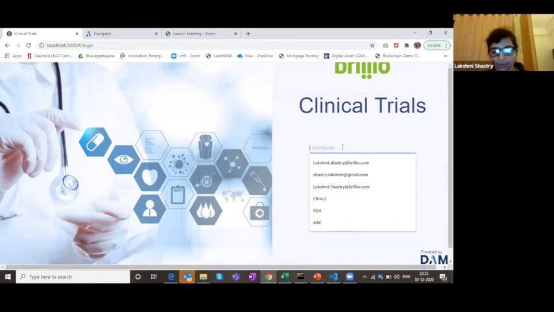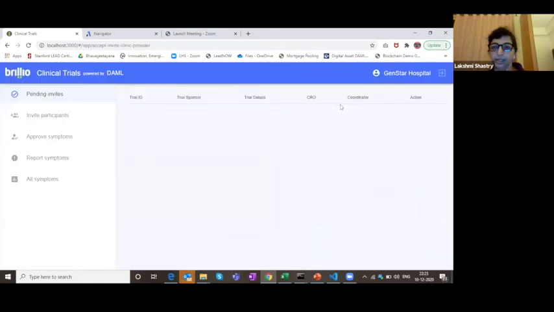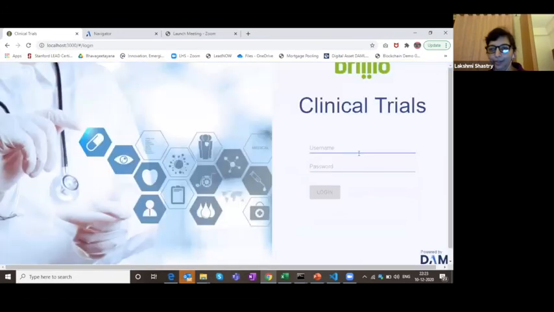So once the CRO has approved and invited the coordinator, next the coordinator would get onboarded, and he would see. Okay, I think I missed one part.